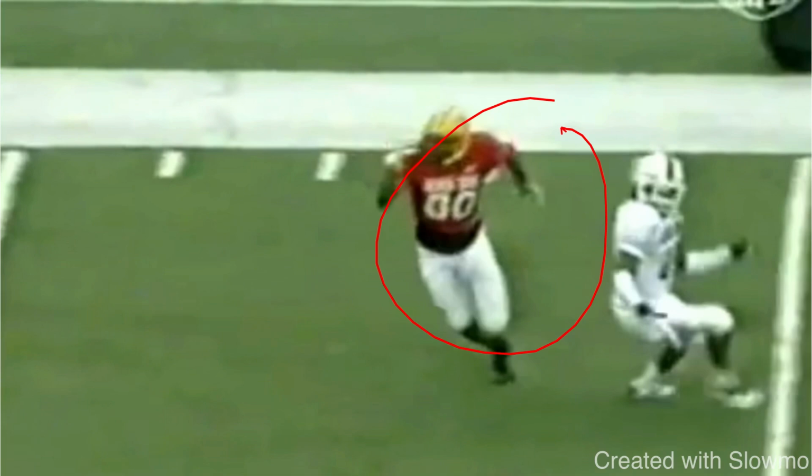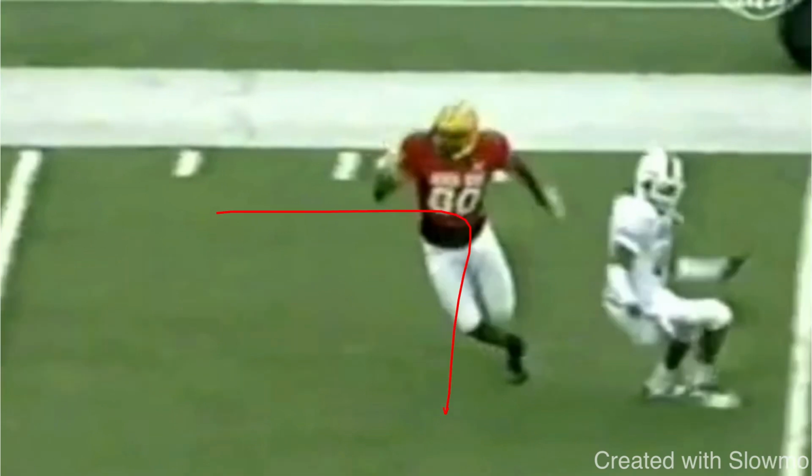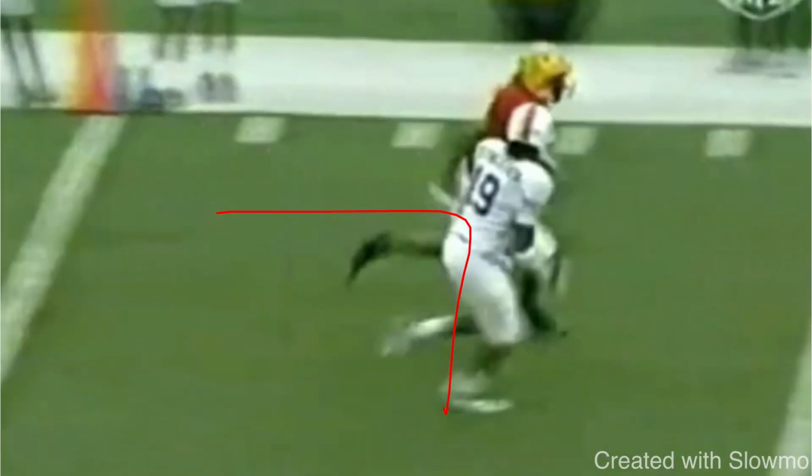So now everybody might say, well, he's hip to hip with you. How do you get separation on this? And that comes from the break point. You have to drop those hips. You have to throw him by. You got to be able to slip underneath. Yeah, in a perfect world, I would love to be able to just take the outside release and restack. That's what everybody says, I just want to restack him. But if you can't, if he's playing it well, you got to have a plan. You got to be able to react, fellas. This position is about reacting, understanding leverage, and having a plan, but playing fast.